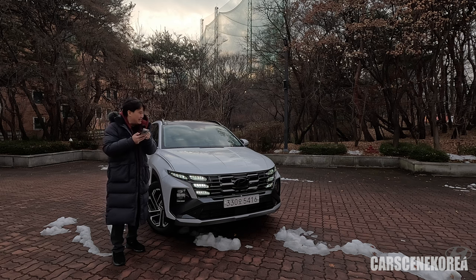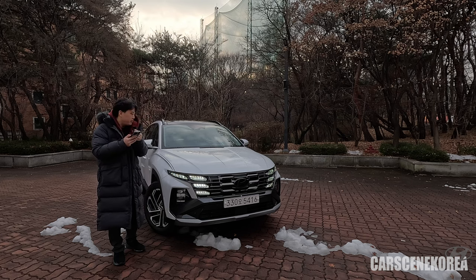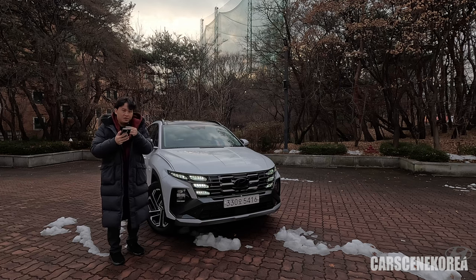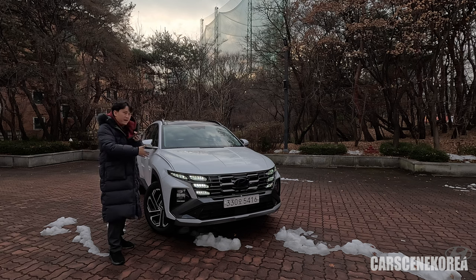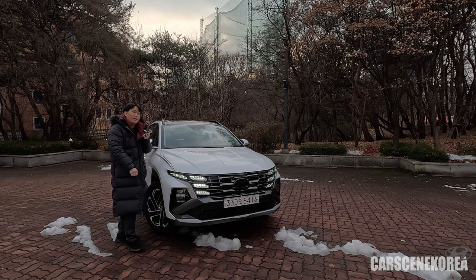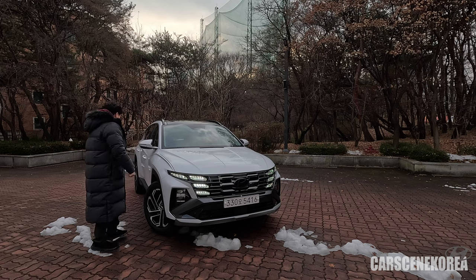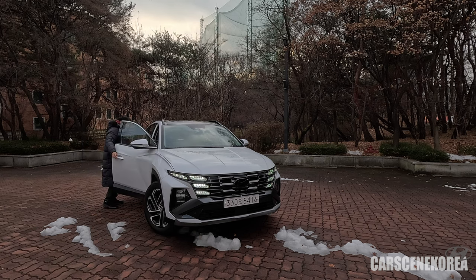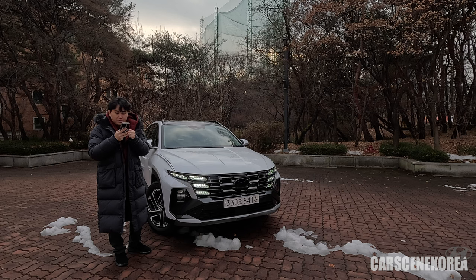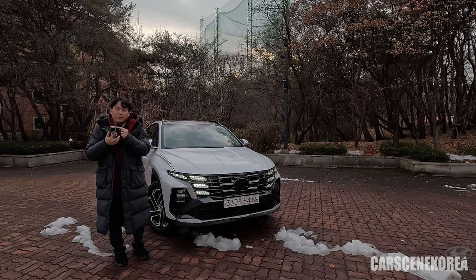Curious about the audio system: it's not the best one in the market — it doesn't have that strong crazy boosted bass. I'm not an audio guy to be honest, and that's one reason I don't usually cover speakers in my reviews. But I think it's adequately fit to the fact that this is a Tucson, not a Genesis. It gets the job done — I'm perfectly fine with the speaker output so long as there's a bit of bass to enjoy with my music. It is a Bose premium sound system here in Korea — apparently it was Krell for the US model, which I didn't know. The facelift still gets the Bose.